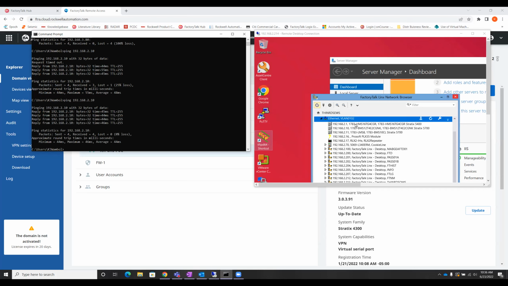But yes, we can ping that, and we are getting responses from it. So I'm pinging this device again in Chicago from my home office in Harrisburg. Yeah, I mean, that's remote access. That's what it comes down to. You're able to get this connection, get this access to a network that you normally wouldn't be able to. But he mentioned some use cases in the beginning. I think the largest one has to do with a lot of our OEM customers that put machines out into the field. Getting a call at 4 a.m. that one of your machines went down and now an entire line is stopped because of it.